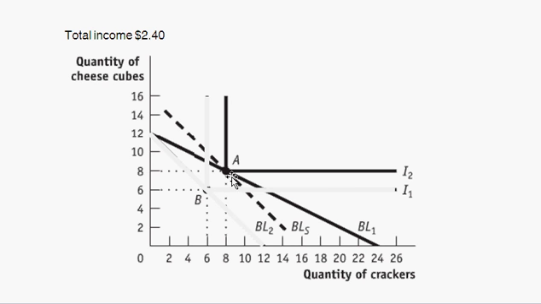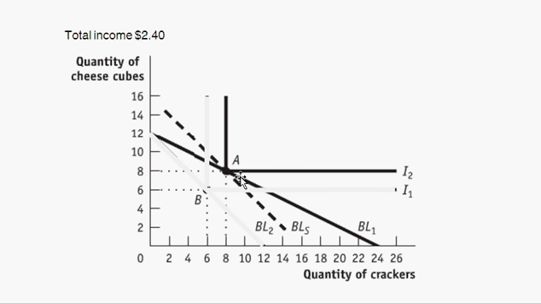So if there are only 8 crackers, then the utility they get with 8 cheese cubes is exactly the same as the utility with 8 crackers and 10 cheese cubes, 8 crackers and 12 cheese cubes, or 8 crackers and 14 cheese cubes. All those extra cheese cubes beyond 8 are of no use to them because each cheese cube needs to be matched with exactly one cracker. So that's a perfect complement.